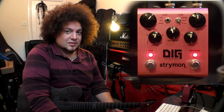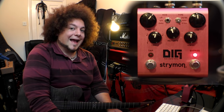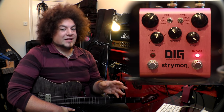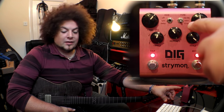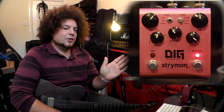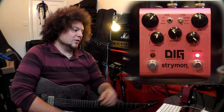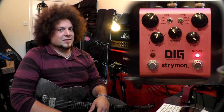In terms of the delay sounds that you'll hear, both left and right are going to the same output. If I hold down both foot switches and then control Mix 1, that would act as a filter, either high pass or low pass. In the middle, there's a dead zone where it's going to be flat, but if you move it all the way over to the left, it acts as a low pass filter, which essentially cuts all the high end, which is amazing for those ambient swells that you want, especially using the swirl setting with the repeats up quite high and the 12-bit setting. That's going to be sick.